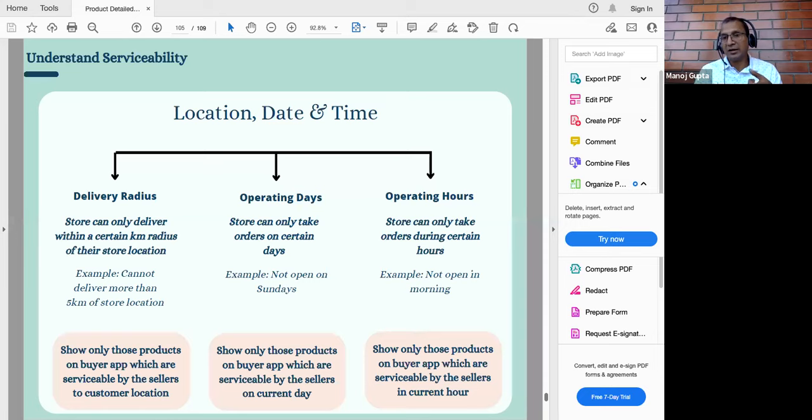ना इसके अलावा और क्या आप बोल सकते हैं? आप ये बोल सकते हैं एज ए सेलर कि मैं भाई रिटर्न नहीं लेता हूँ. I don't take returns. My products are not returnable. या फिर आप ये बोल सकते हैं कि एक बार ऑर्डर आ गया तो आप कैंसिल नहीं कर सकते भाई. तो माई प्रोडक्ट्स आर नॉट कैंसिलेबल. मेरा पिज्जा का ऑर्डर आ गया, वो तो चला गया ओवन में, अब मैं कैंसिल नहीं कर सकता. सो इट्स नॉट कैंसिलेबल, राइट. सो यू कैन स्पेसिफाई कि आप रिटर्न लेते नहीं है. मतलब एक बार गया प्रोडक्ट, डिलीवरी हो गई, अब भाई रिटर्न मत ले, मैं रिटर्न नहीं ले सकता. एक बार ऑर्डर आ गया, आप कैंसिल नहीं कर सकते आप.